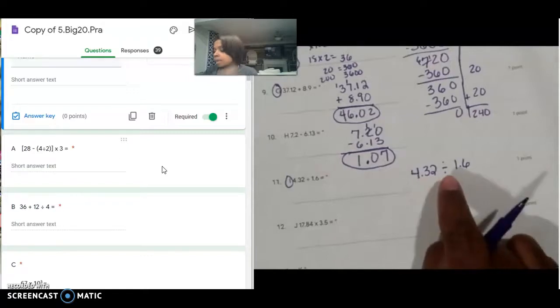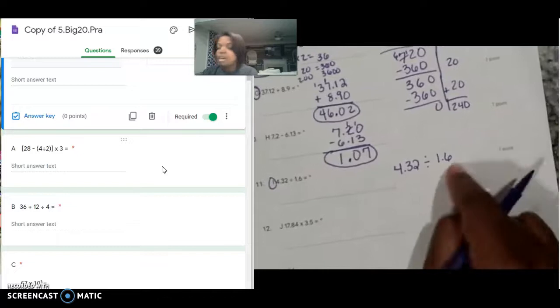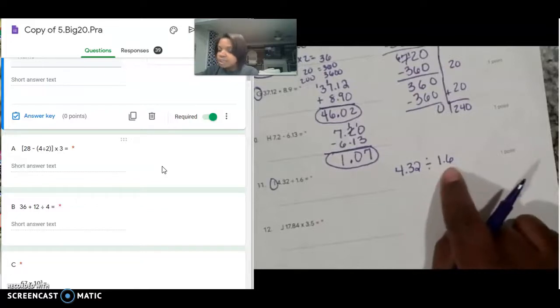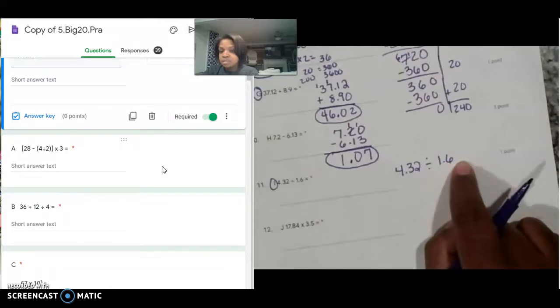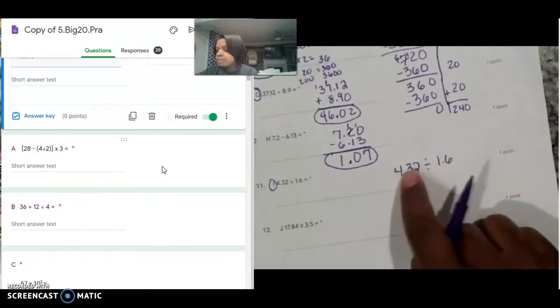So this is my cowboy. My cowboy leads the horse. My cowboy goes in the house. That horse goes out. So now that I've figured out which one I need to get rid of, I can see I only need to move this one time. So because I only need to move this decimal one time, I have to do the same thing over here. So in essence, I'm just going to multiply both sides by 10.